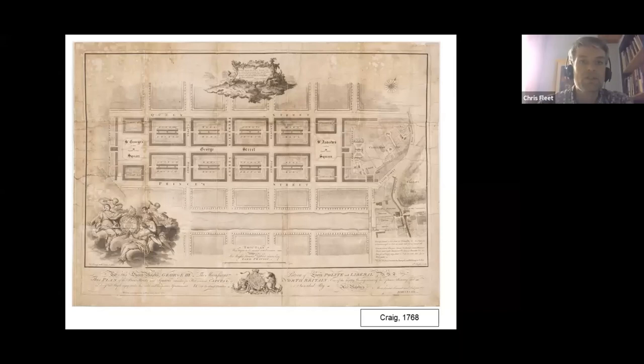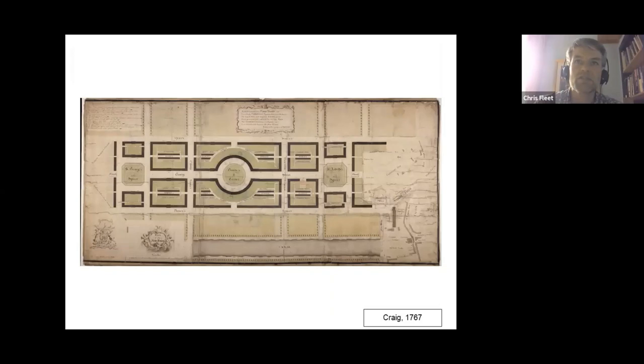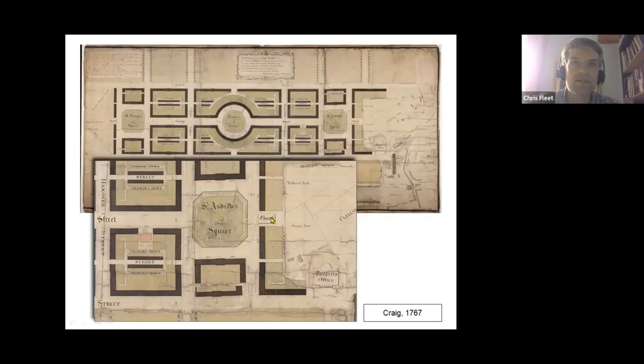But in the event, the Queen would also have St George's Square renamed Charlotte Square after her from 1785, which completely ruined the unionist symmetry of the saints' names in the plan, but had the merit of avoiding confusion with the other George Square. There are other earlier manuscript versions of Craig's plan — this one from the Museum of Edinburgh showing a circus at the junction of George Street and Frederick Street, an interesting might-have-been. Other changes resulted from local politics. Sir Lawrence Dundas, the wealthy politician who had secured the parliamentary act leading to the building of the New Town, had purchased in advance the land immediately east of St Andrew Square; although Craig had intended a church would be built there, Dundas had his own palatial villa — now the Royal Bank of Scotland — constructed there instead, and the church had to be built on George Street.